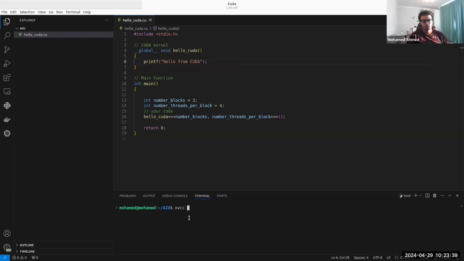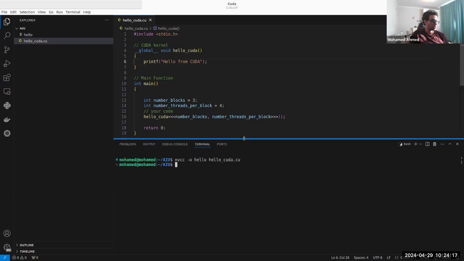The NVCC is just like the GCC. It's a compiler that compiles your code and transforms it into machine code that then you can call and be executed. However, this is a compiler NVIDIA provides. It depends on the GCC, but it has some different stuff in it. So the compiler is called NVCC. It's from NVIDIA. So dash o, we will call our output program hello, and we will call our code. So if we call this hello, execute it.